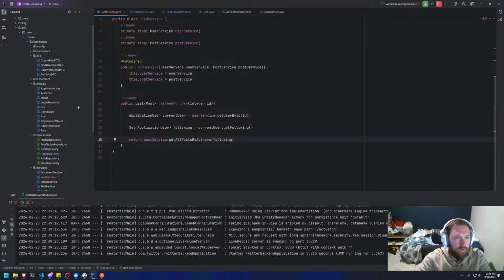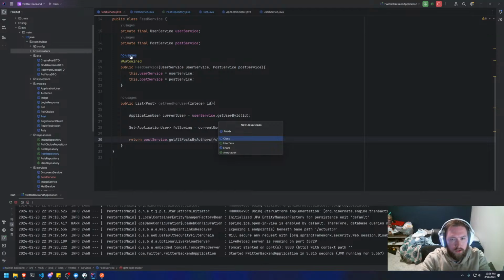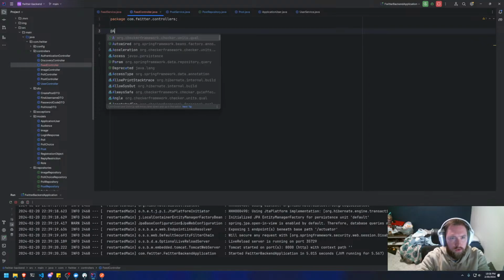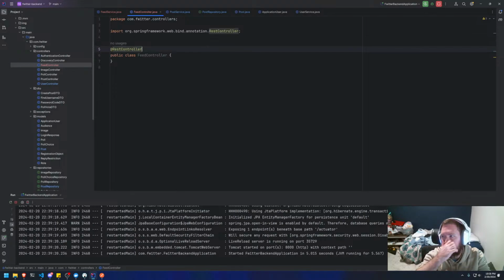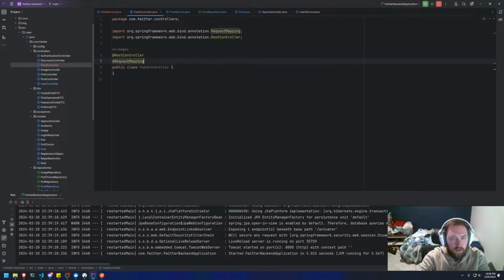So we'll make a new feed controller, new file class, and we'll call this FeedController. And this will have @RestController, and then @RequestMapping, and this will go to /feed.